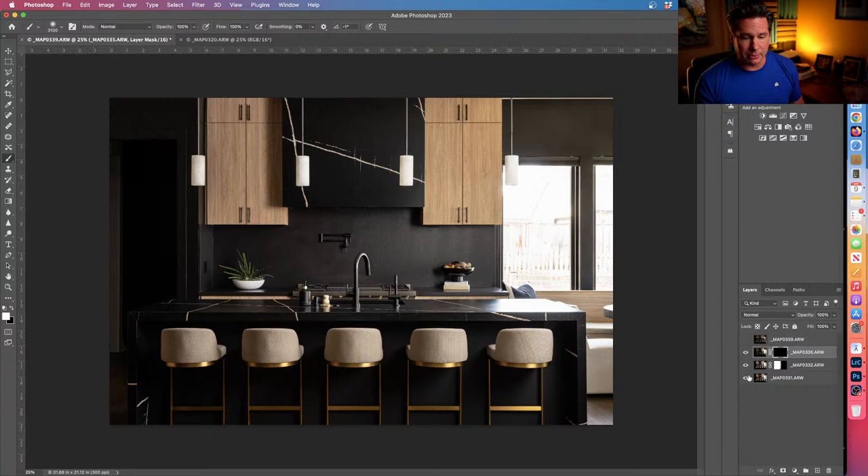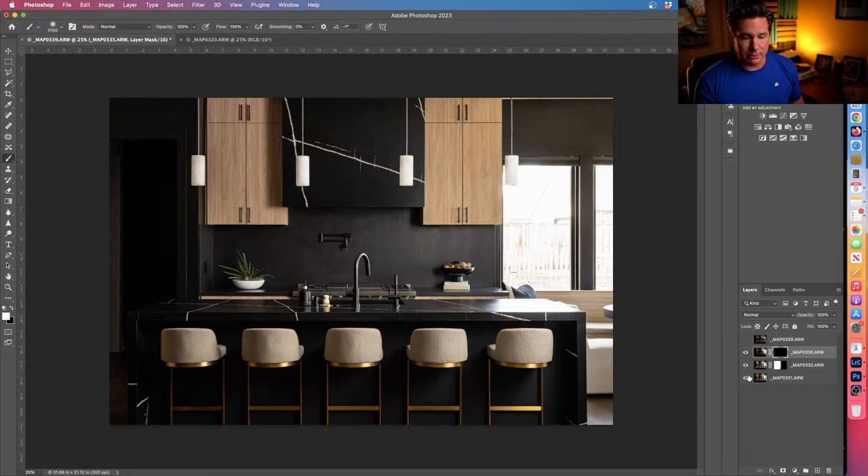Then this is the breakfast nook frame — I'm going to cover this up, leave the blend mode at Normal, and change the opacity to 20%. With a soft brush I'll subtly paint this in. It's barely noticeable, but when you do the on and off, you can tell it's toned down the highlights just a little bit.